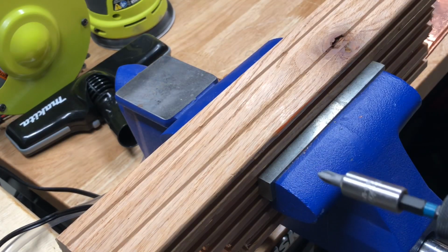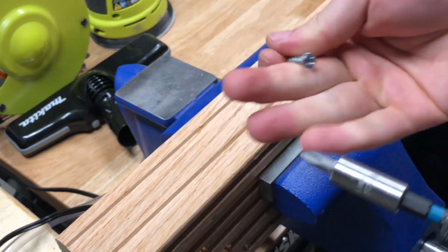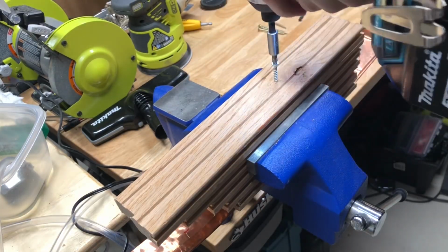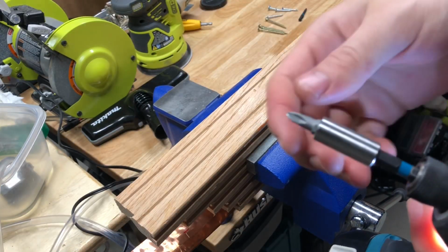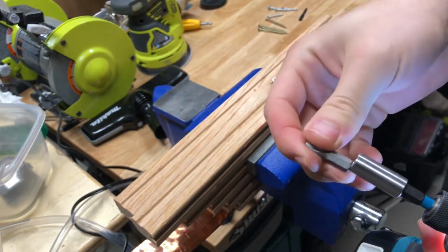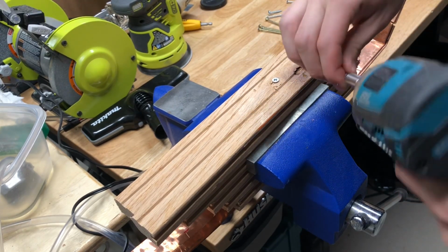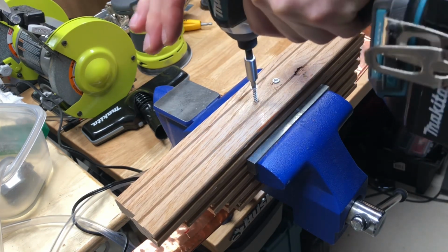We'll start off light. We'll go with the Phillips Spax bit with the Spax screw into some hardwood with the impact driver. Alright, now let's see if it comes out. Came out fairly easily, so the Spax bit survived that test. Regular DeWalt Phillips head with the Spax bit. I expect the same results, but let's just find out.